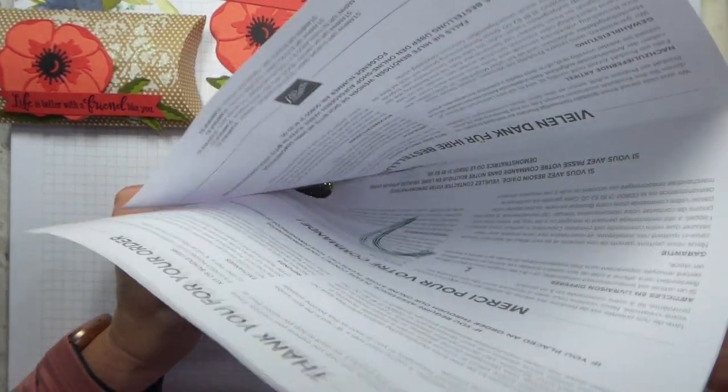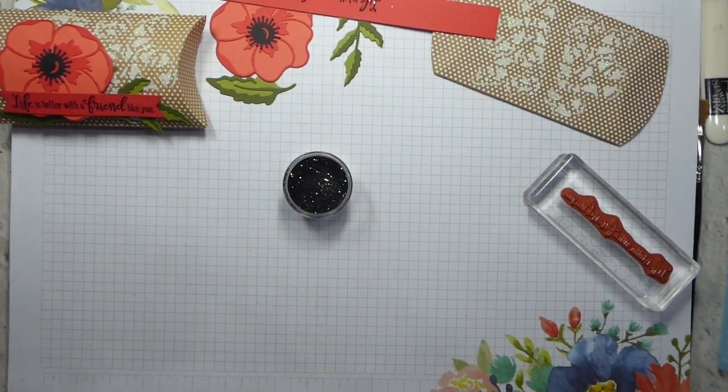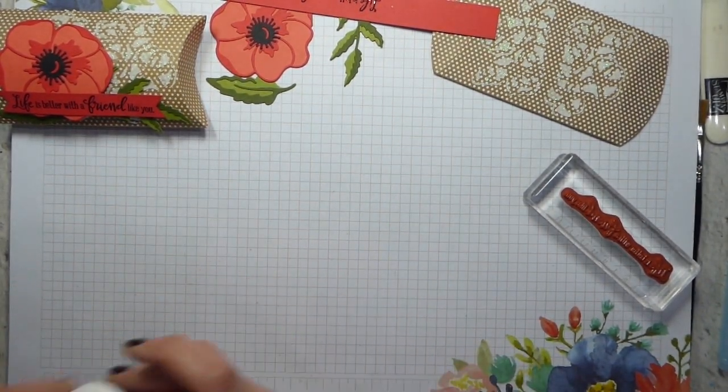I really must get a pot to put this in. I've got my Shimmery white in a pot now, so I really do need to put my Shimmery black in a pot, really, don't I?